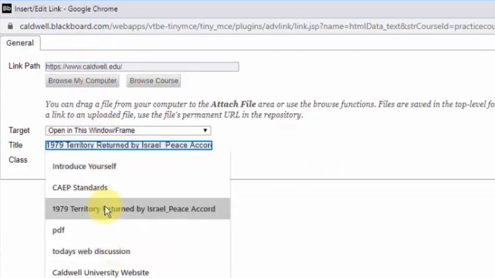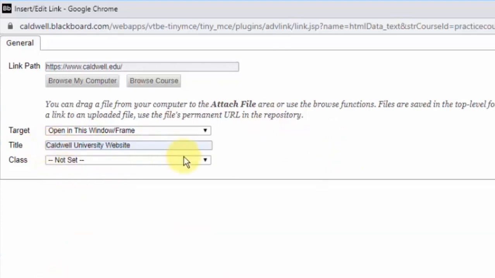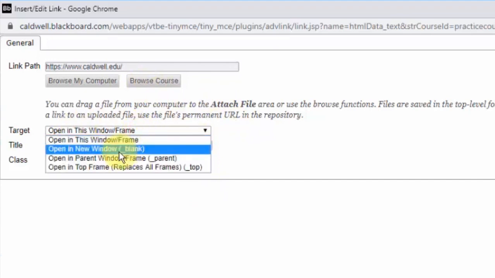So I've already written it before, so Codwell website, but you can manually write it yourself. And then target is always going to be set to open in this window, and you do not want to do that because the website might not open properly. It might look distorted, and it's just best practice if you click on open in a new window.